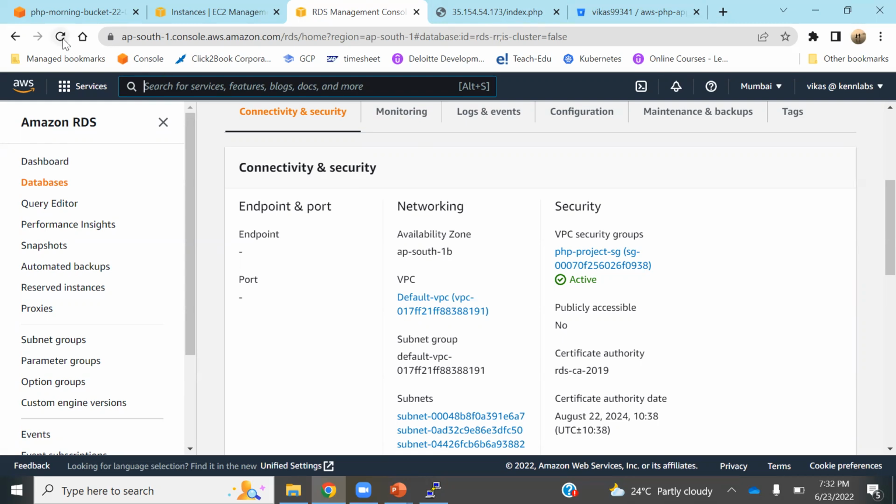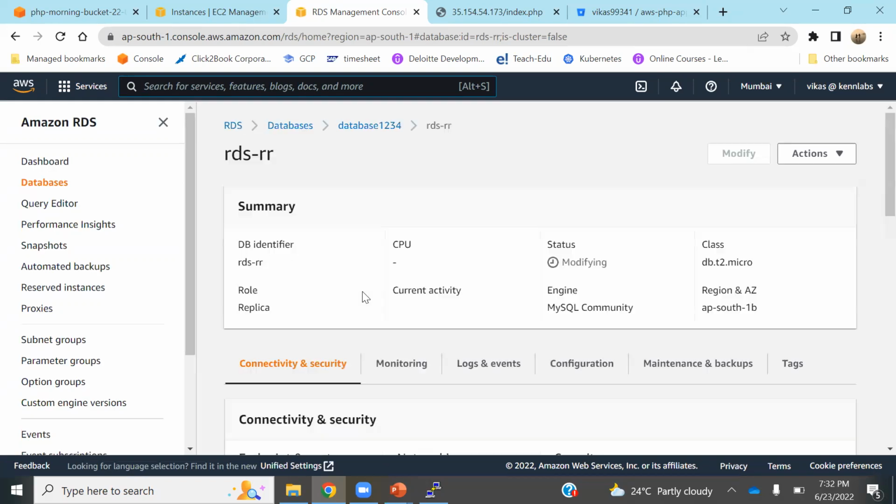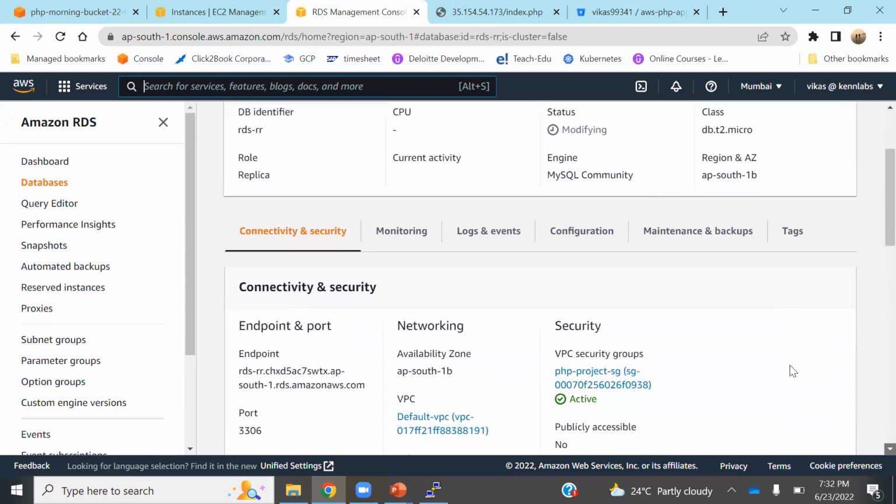I don't know why it is taking this much time. Ideally, it should not take this much time. I think now it will be done. It is done.